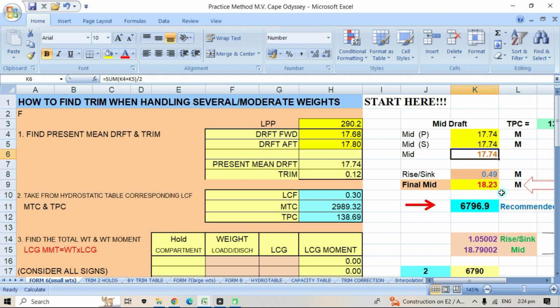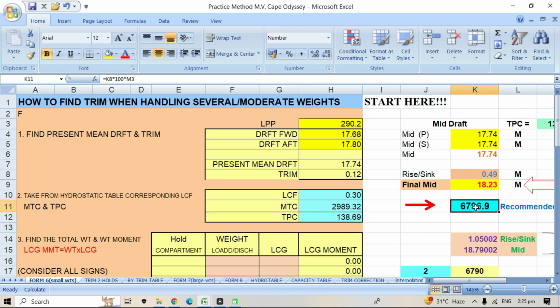Now this value of 49 centimeters, we will convert this into metric tons. So how will we convert this into metric tons?